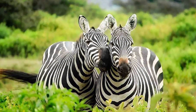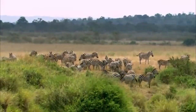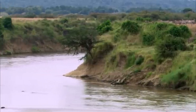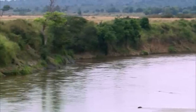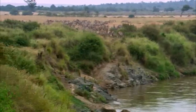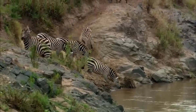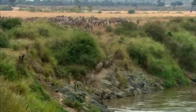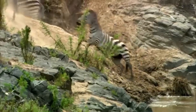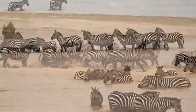Functional teeth are essential to obtain maximum nutrition, to maintain their energy levels, and for a healthy reproductive system. As the dry season arrives and the grasses die back, zebra herds travel to find more food and water holes for drinking. Most zebras are considered nomadic without specific territories. The exception is the Grevy's zebra — stallions of this species mark out territories with urine and dung, while the mares, foals, and immature mares wander through as they wish. If food becomes scarce, though, the stallions leave their territories and travel with the large herds.